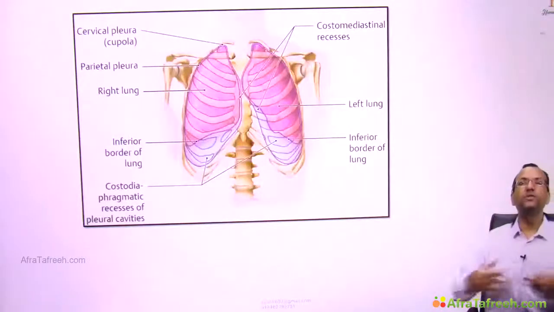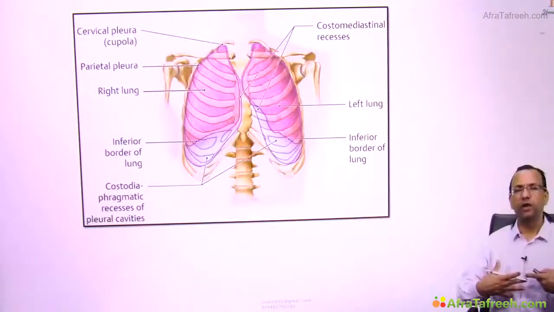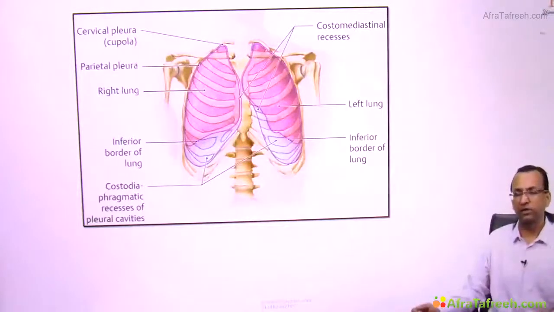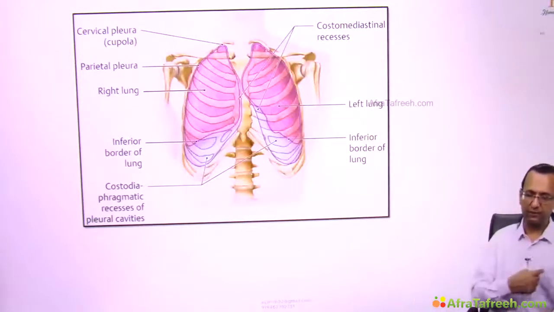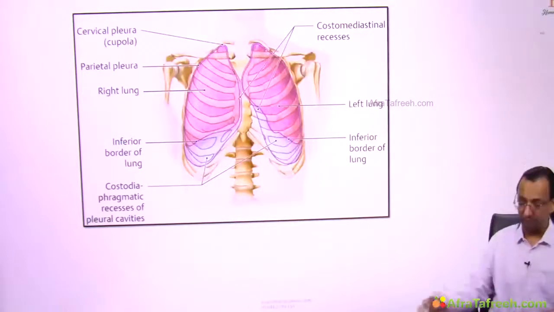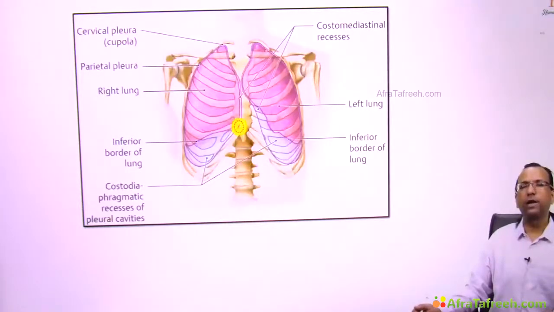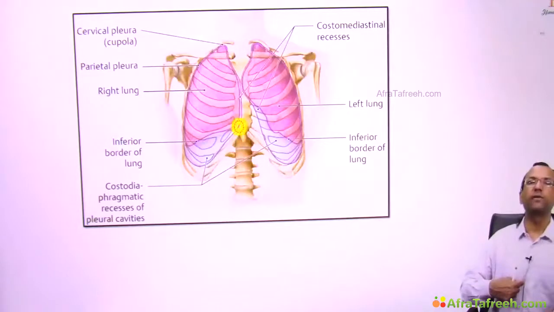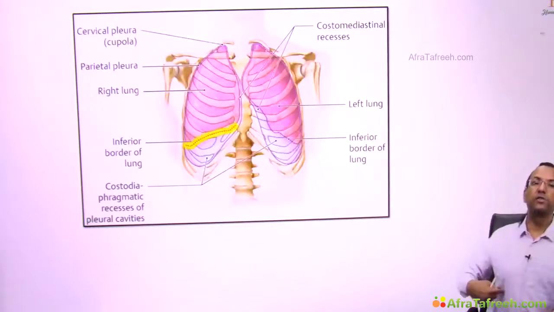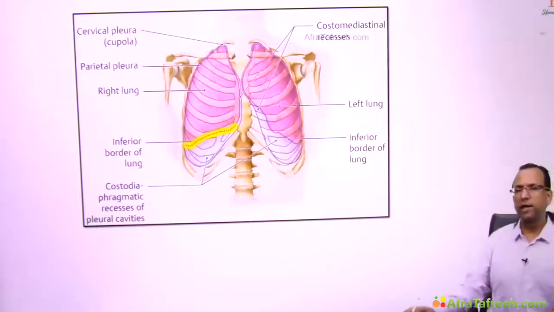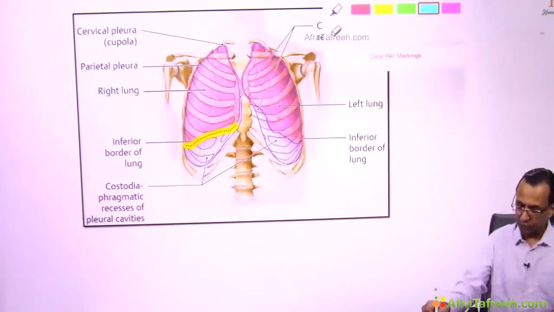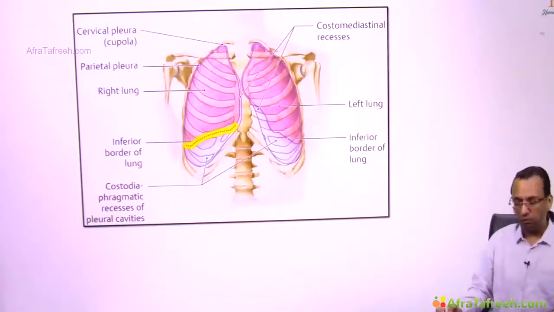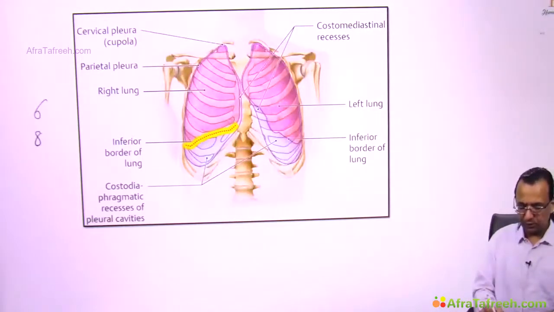So let us look at the front view of the pleura and lungs now, and then compare the right lung with the left lung, because the lung marking for the left side is different. That's what we want to see. So what about the right lung and pleura? The right lung and right pleura begin at the level of the 6th rib in the mid-sternal line. After that, the right lung remains 2 ribs higher. Can you give me the marking of the right lung inferior border then? Of course, I'll give you. For the pleura, it was 6, 8, 10, 12.